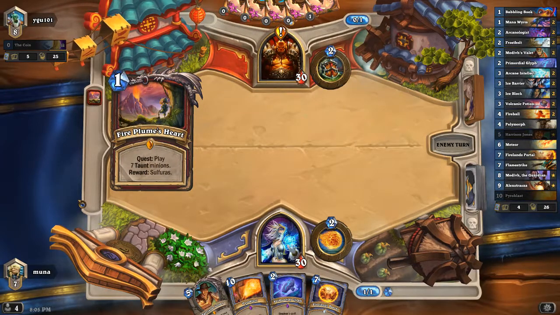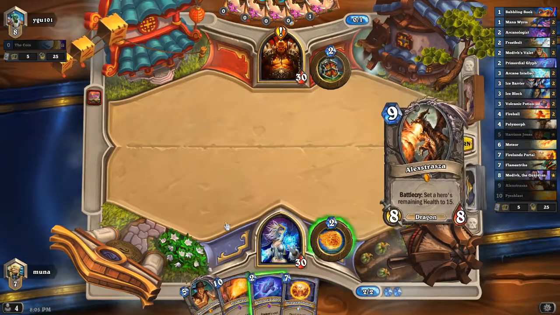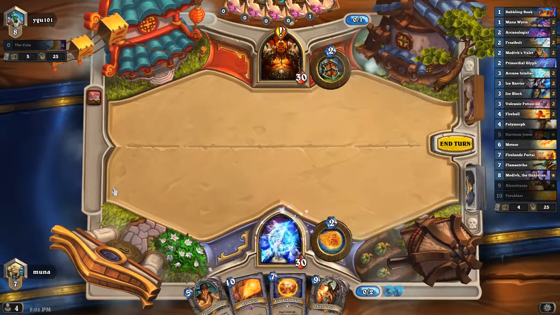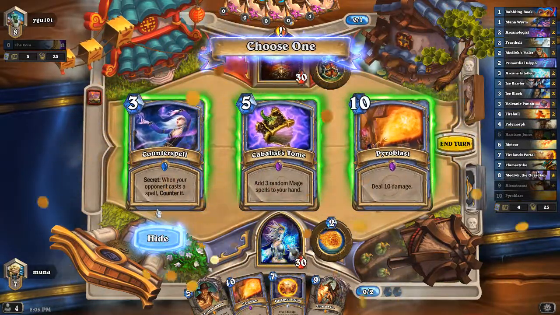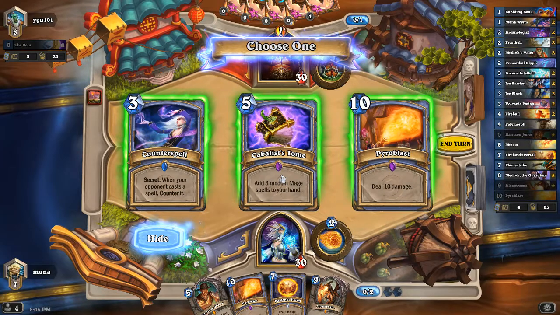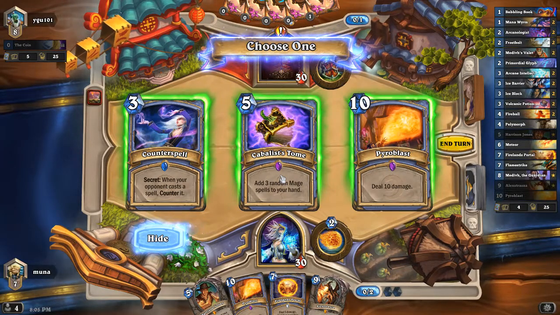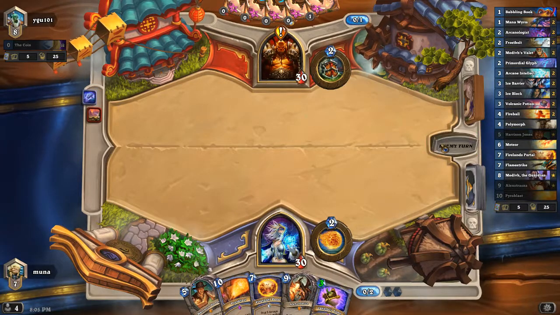Alright, so they're a Quest Warrior. Either way, it's still great to hold on to Harrison Jones. Turn 2, we want to get that 2-mana discount. Let's go for a Kabbalah's Tome here, and that is just because we don't have a turn 3 play right now, and this will give us our turn 3 play.